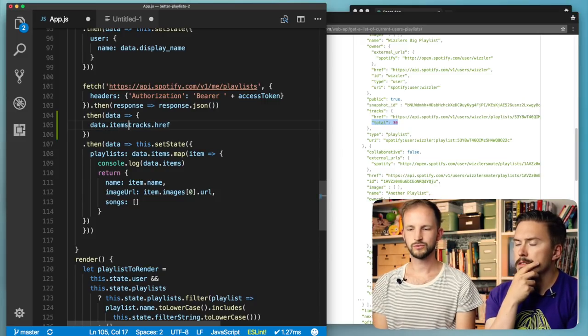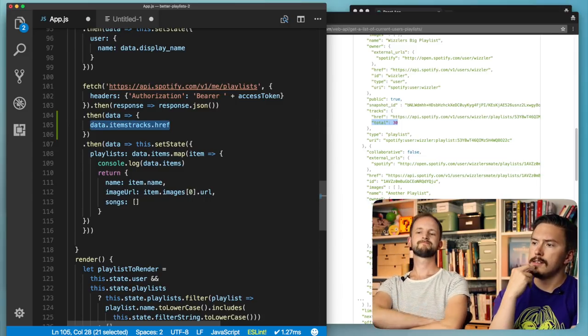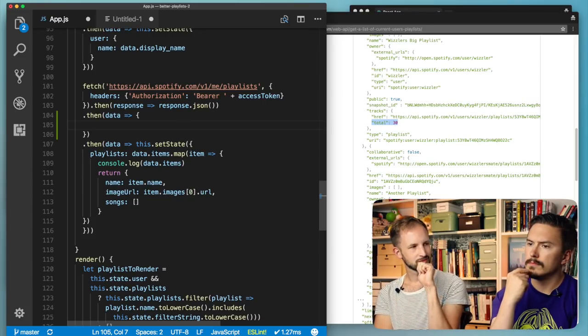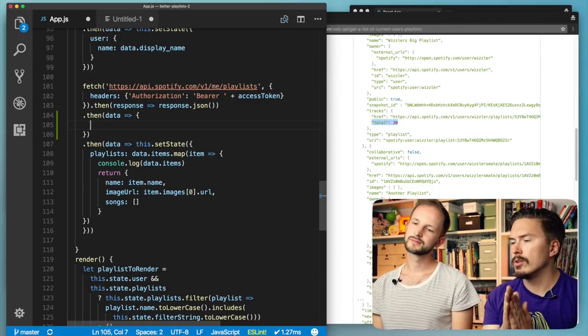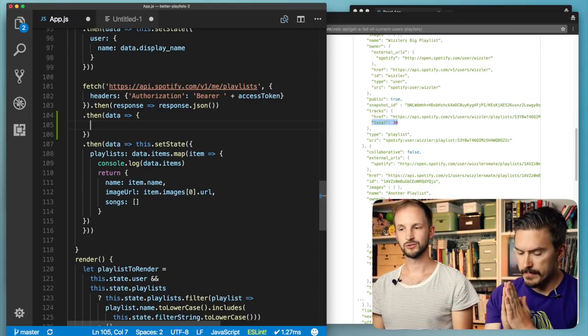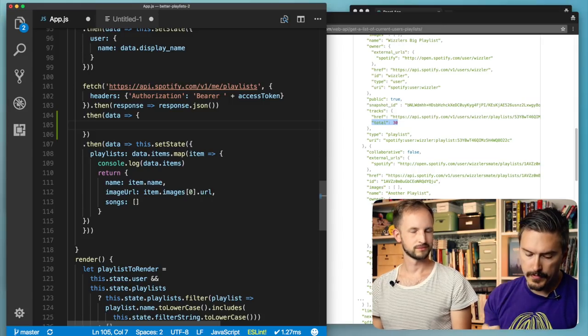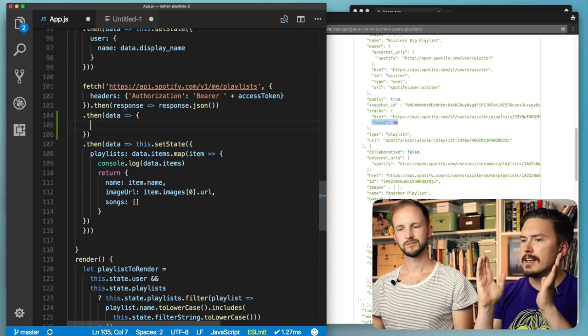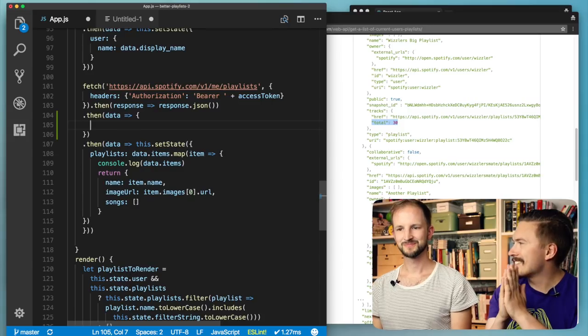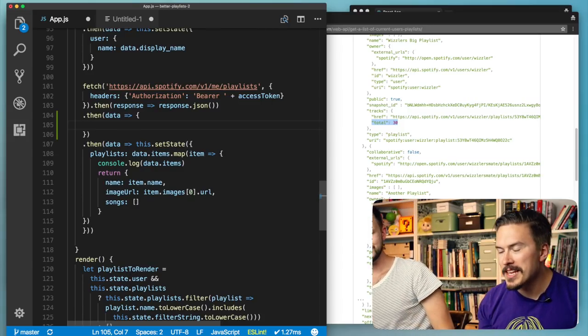Do we want to keep them together with each item, or do we want to just have all the tracks? Explain to me what you're intending. I'm intending to fetch all of the tracks for all of the playlists. And just put them together? Yes. Into one big thing? Yeah. Let's do a map, actually. Let's do a map of all the fetches that we're going to do. Okay. That sounds a little bit weird. Yeah. But stay with me.